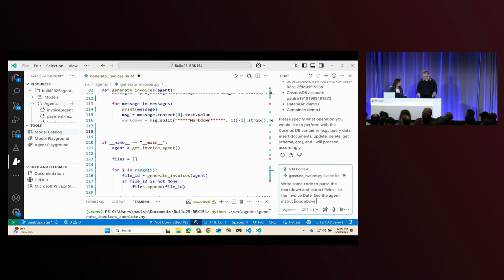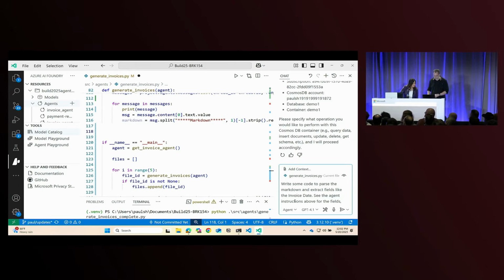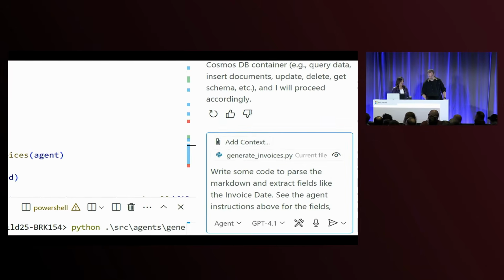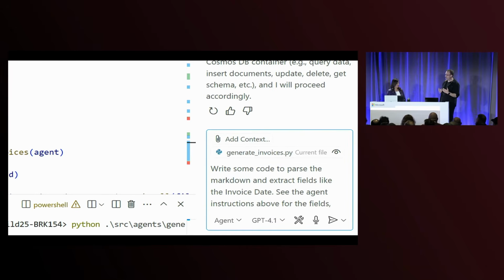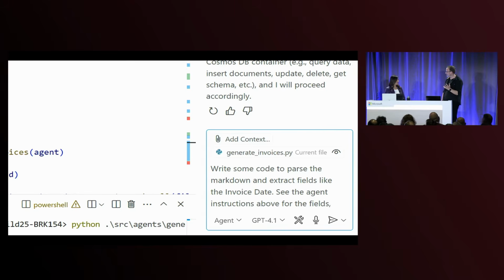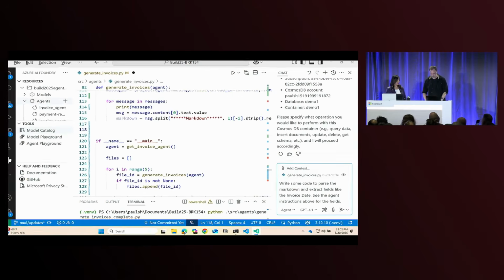And you're saying extract the fields, add the invoice date. Yeah, exactly. We know that we have some fields we want to pull out. They're all formatted according to the instructions above. I don't want to type them all out. I just wanted it to figure this out for me. Mm-hmm. Let's go see how it does.